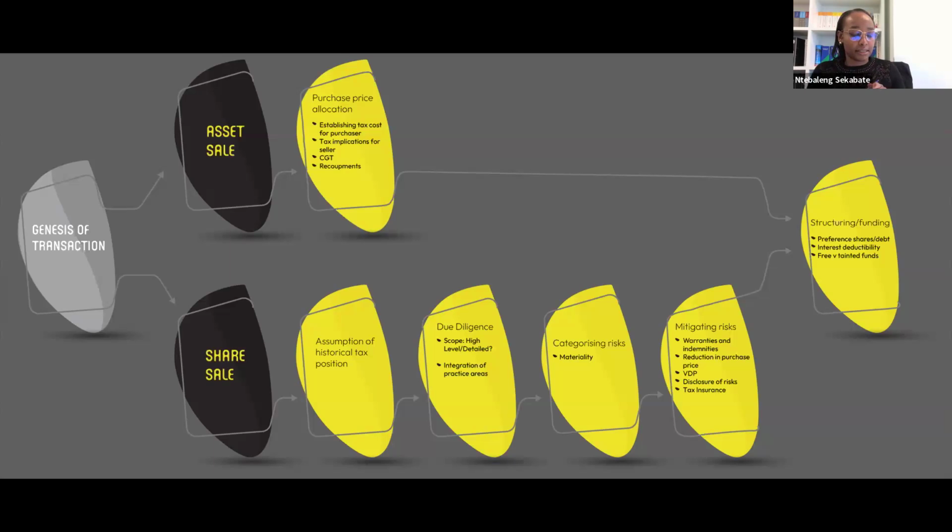I think once the DD process is done and you have decided whether you're going to do an asset sale or a share sale, then the funding comes into play, and the structuring. And I think we'll talk about any internal restructures that the seller needs to do in just a moment. But now, just starting with the buyer and how they actually fund the acquisition of either the assets or the shares. From a buyer perspective, we know that if you use any funding to buy assets or productive assets, then you get your interest deduction and there's no problem.